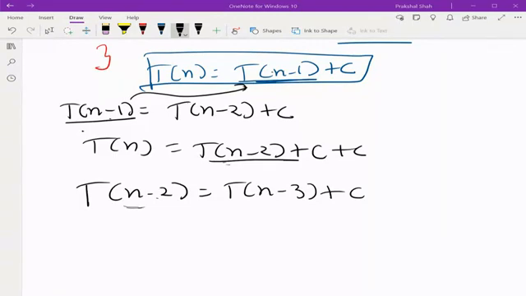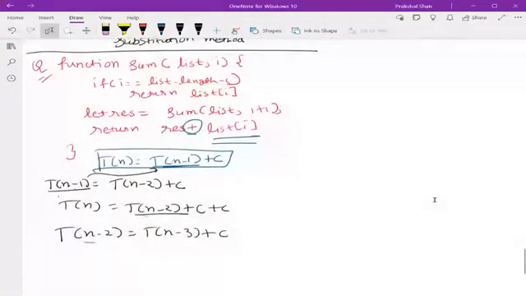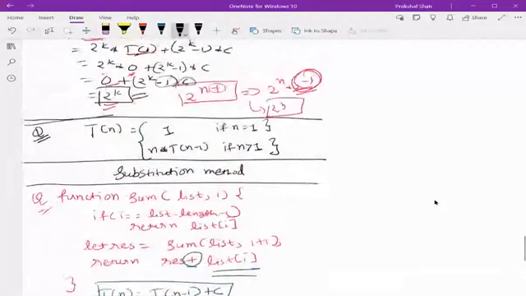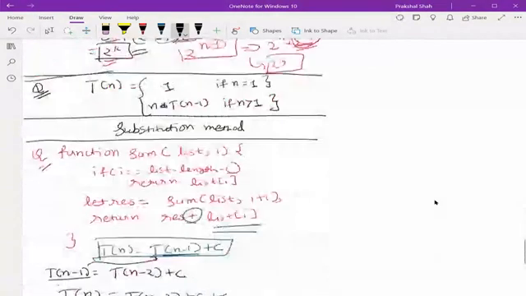Priyanshu is asking something: why are we doing this contiguous thing? See, if you observe, we were finding n minus 1, then after that we required n minus 2, so that is why we found n minus 2. If we have a requirement of n minus 3, then we'll find that. If we have a requirement of n minus 4, we'll find that. But after n minus 1 and n minus 2, I got the gist that it will follow the same pattern, yes or no?